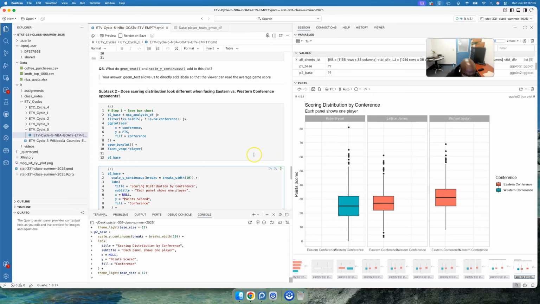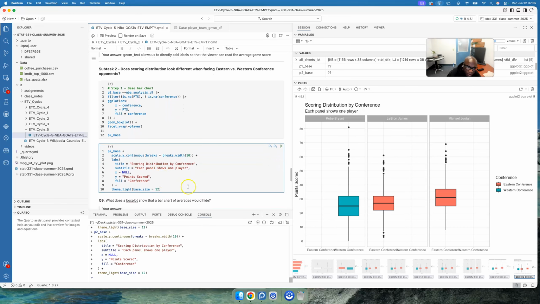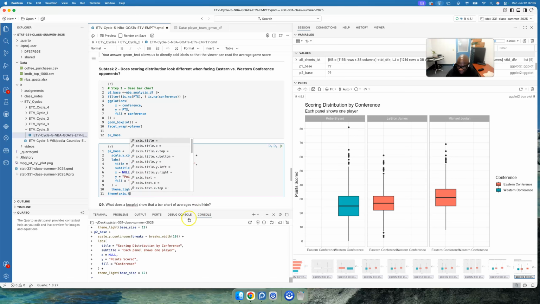I'm just going to do one small thing. In my notes, I have more, but one small thing that's making me kind of upset is the Western Eastern Conference situation. So what I can do is add this layer called theme, and I'm going to change the axis.text. When I say text, that's referring to Eastern Conference, Western Conference.